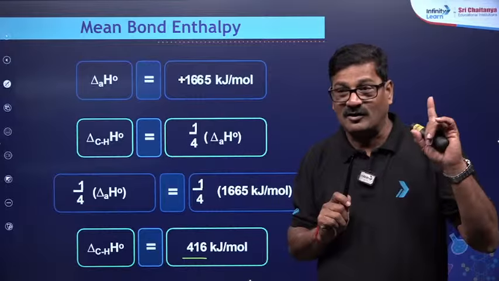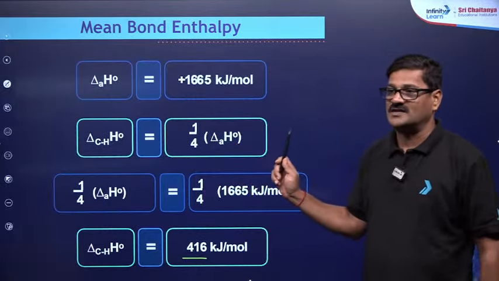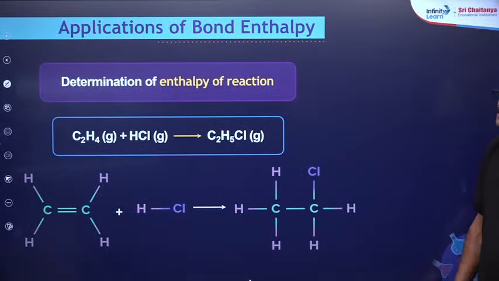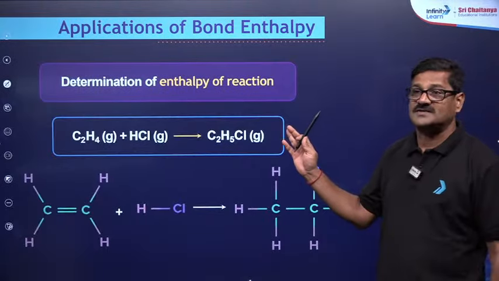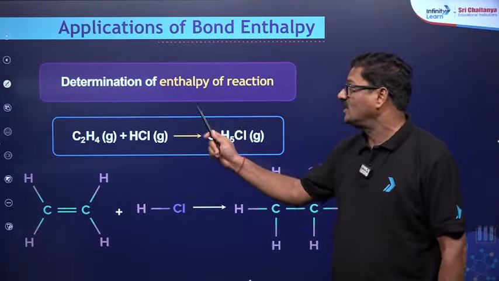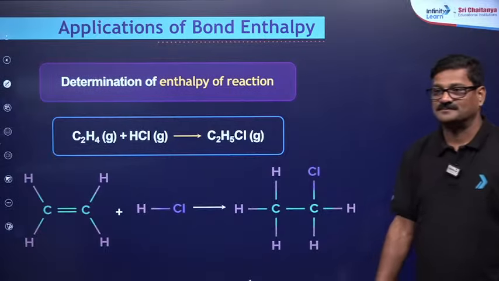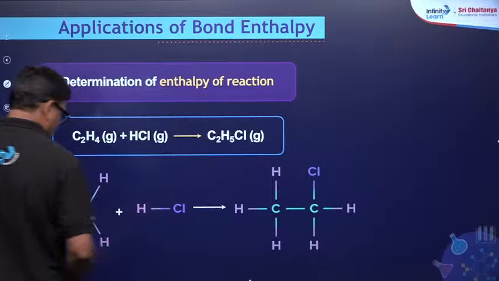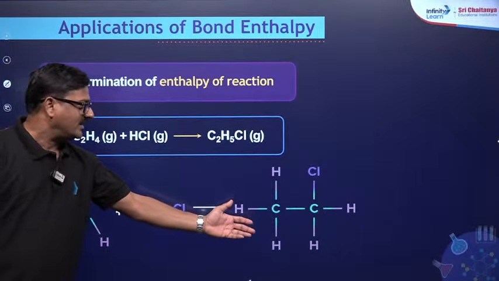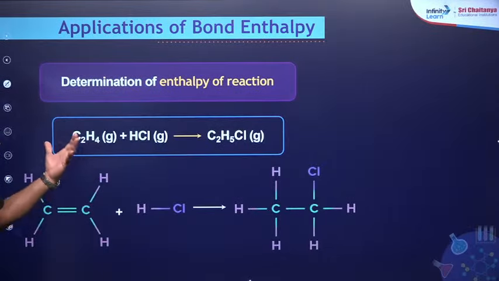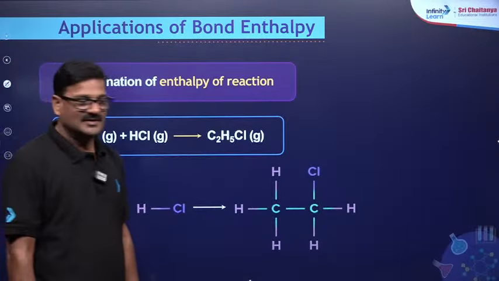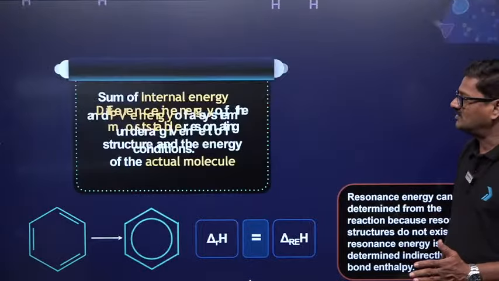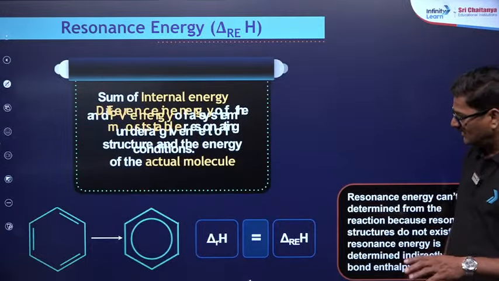I am teaching you the bond parameters. So for bond dissociation energy, here you have to take the average. And also my dear children, applications of bond energy: stability of a molecule, you can directly take from this stability. So determination of enthalpy of reaction. Whenever you take this bond, C2H6 and HCl, so you are going to be adding the HCl according to the electrophilic addition reactions in organic chemistry. So how much energy is required to break the old bonds and the new bonds? For that you need the sum of the internal energy that is given here.